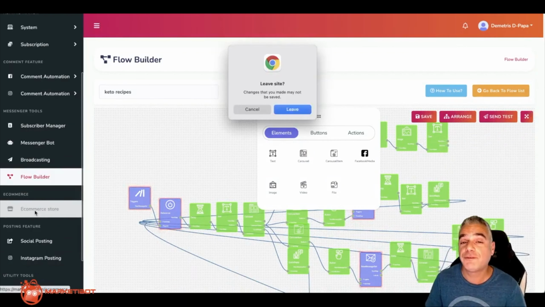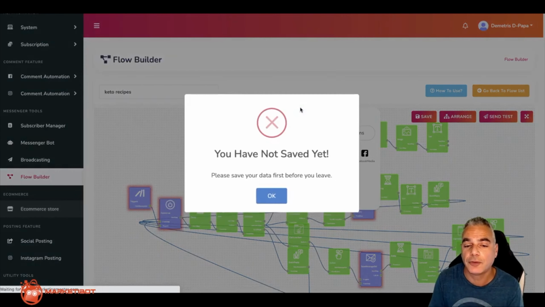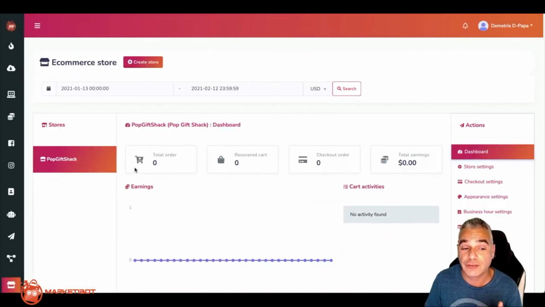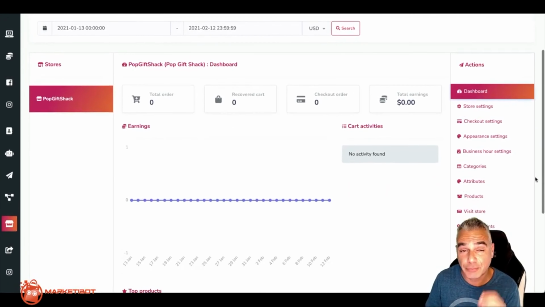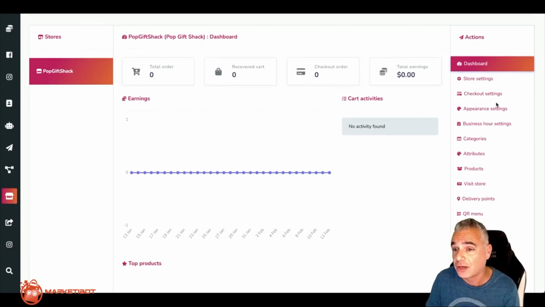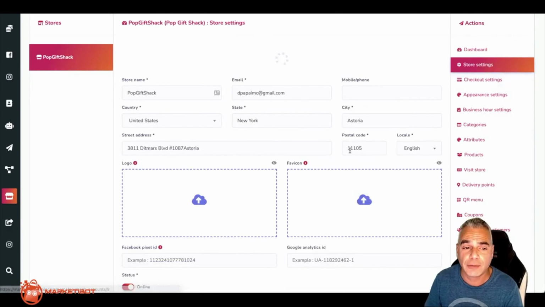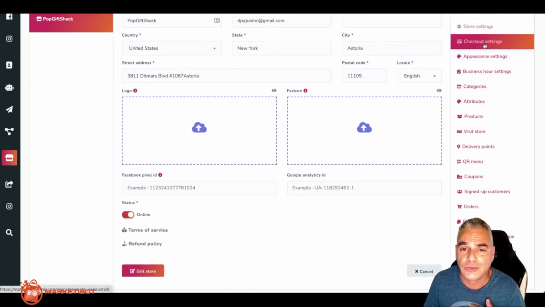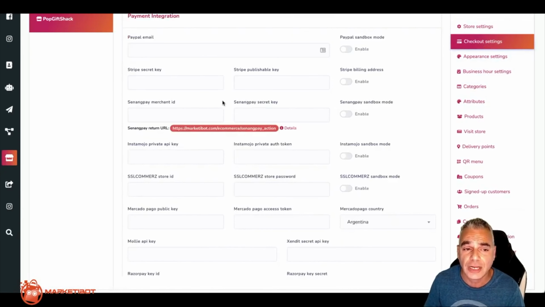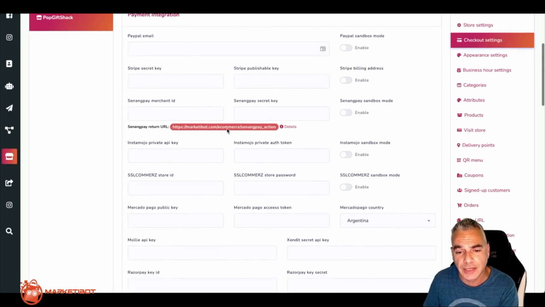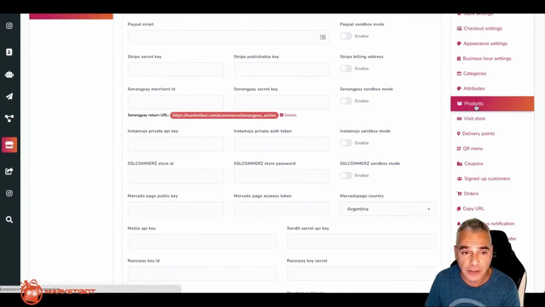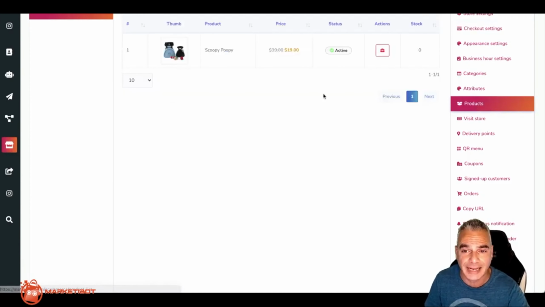Our other amazing feature is basically our e-commerce store, where you're going to be able to actually build your own store, like a proper store, like a Shopify store, online, hosted by us. And basically you can set it up perfectly as you would with any other online store. You can put your merchant accounts that we're providing you for here. You can put your products. It could be drop shipping products. It could be anything that you want.